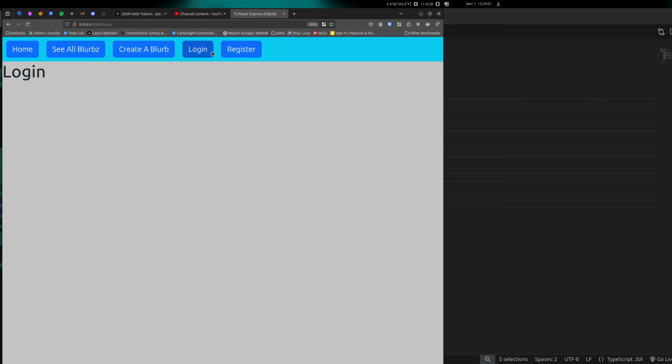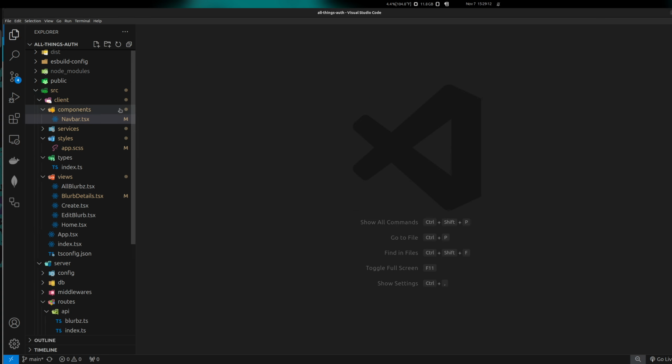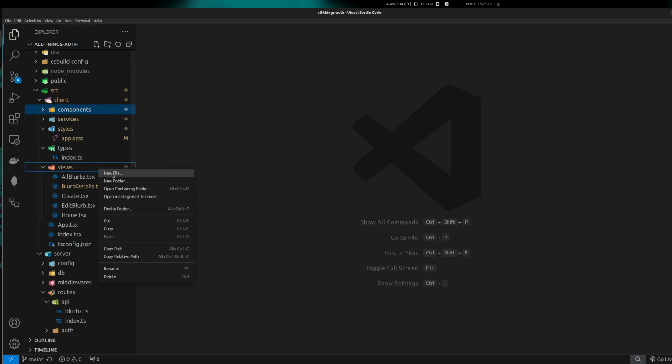So let's go ahead and create our login and registration page. Now, I need to do my registration page first because, well, I don't have an account to log in with. So we have to have our registration happen first.